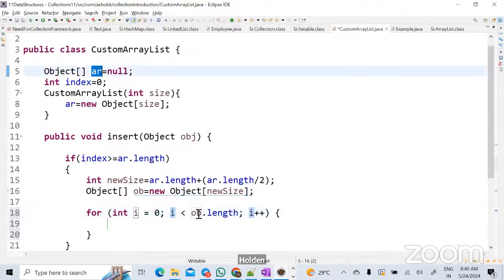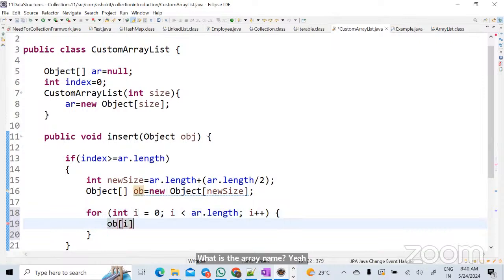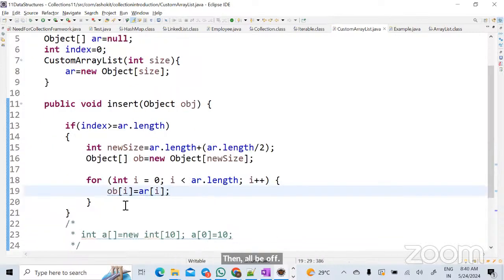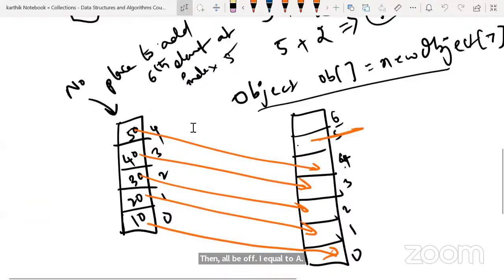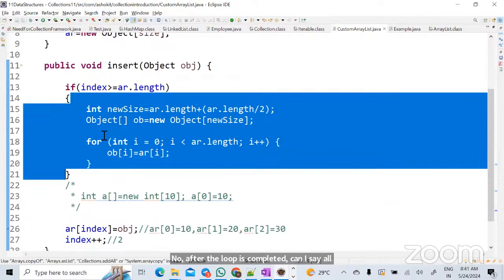AR. for i equal to 0, i less than AR.length, i plus plus, then OB[i] equal to AR[i]. Am I right? Yes. Now, after the loop is completed, can I say all the 0 to 4 position elements are copied? Yes.